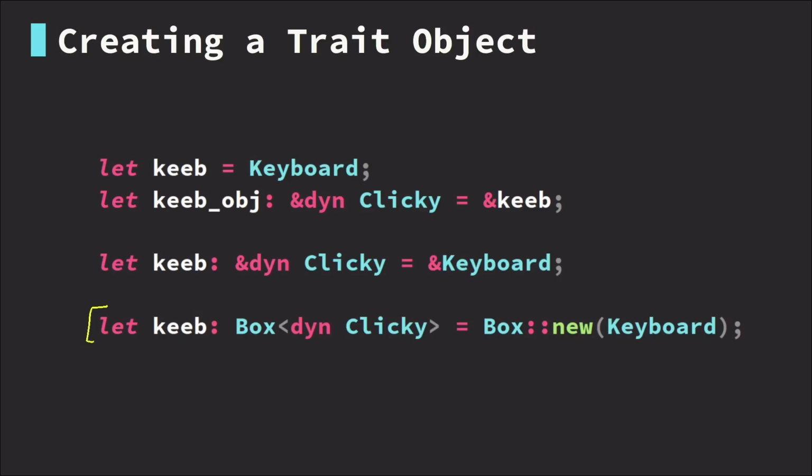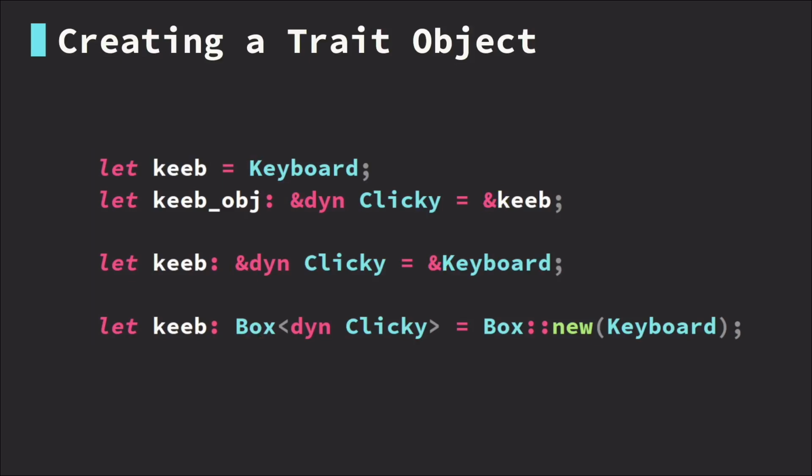Now for the third way of creating a trait object, we can put it into a box. So when we put something into a box, it lets us move things around. So far, we've been borrowing everything. So we have borrows here, here, and here. And those become problematic when you try to use them in different scenarios. However, if you put it in a box, you can move it around wherever you want.